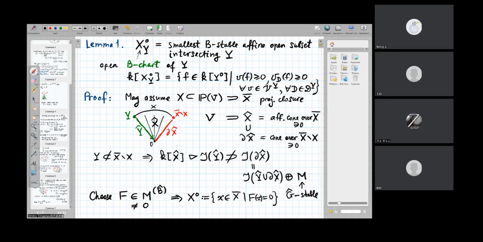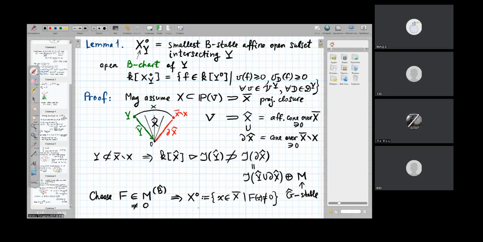Of course, f is not a function on X bar. F is a function on X hat, but coordinates on X hat can be considered as projective coordinates on X bar. And this function f is homogeneous. So it makes sense to speak about vanishing or non-vanishing. So I'm interested in the non-vanishing locus, about vanishing or non-vanishing of a homogeneous form in projective coordinates at a point on the projective variety. So this X naught will be an open subset.